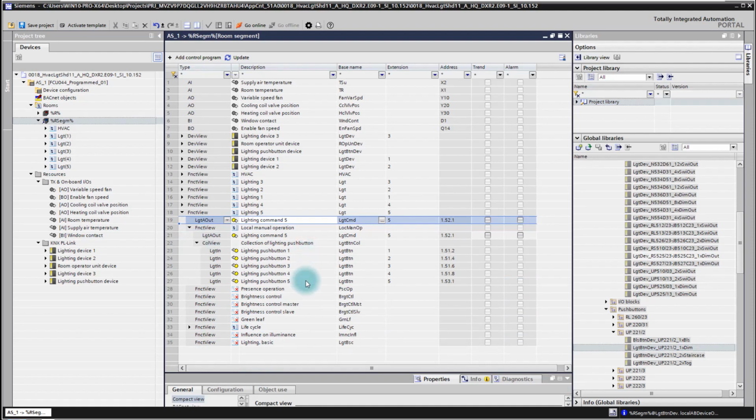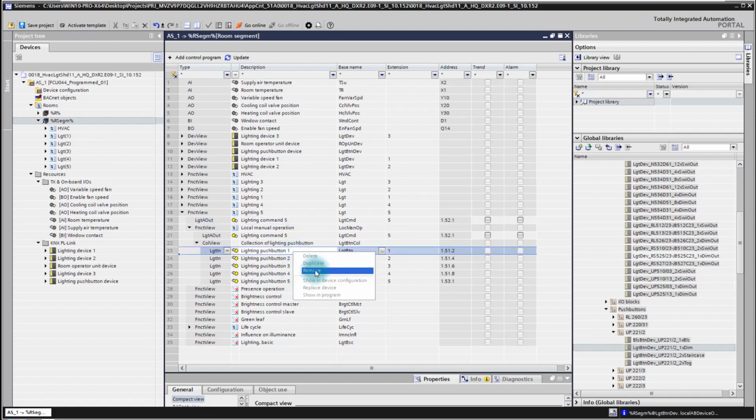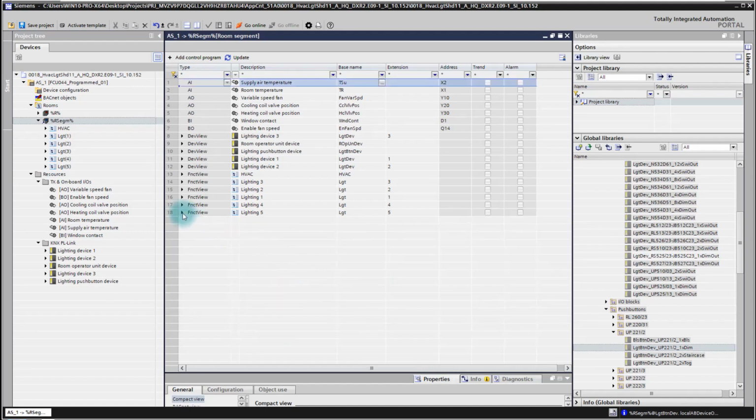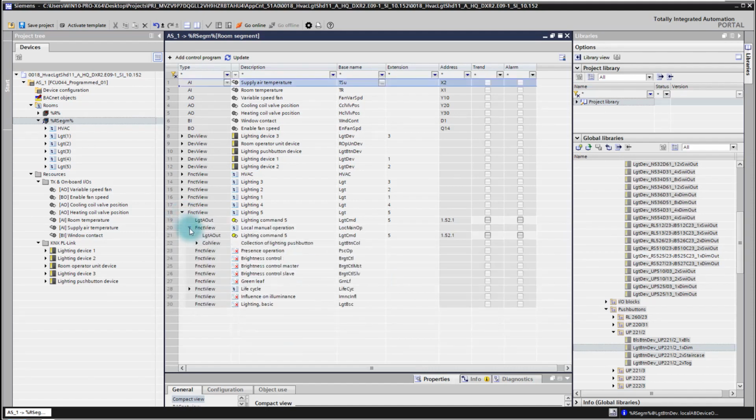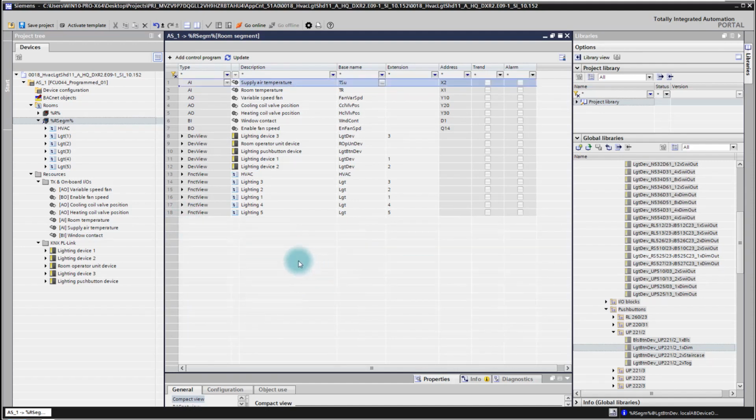This is a default behavior which says every new application function connects to all the push buttons. You need now in this application function just number 5. So you remove simply by right click, remove the unused push buttons of your lighting application, and you are ready to go.